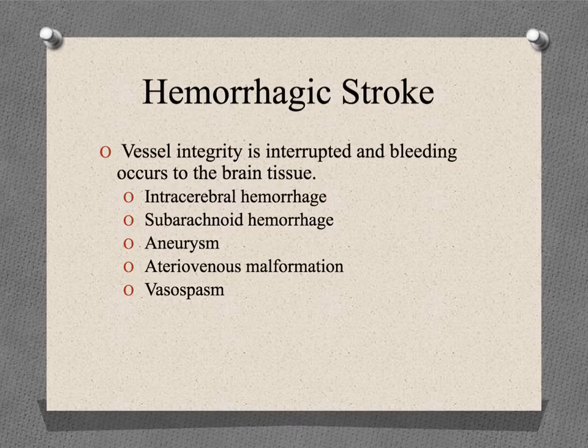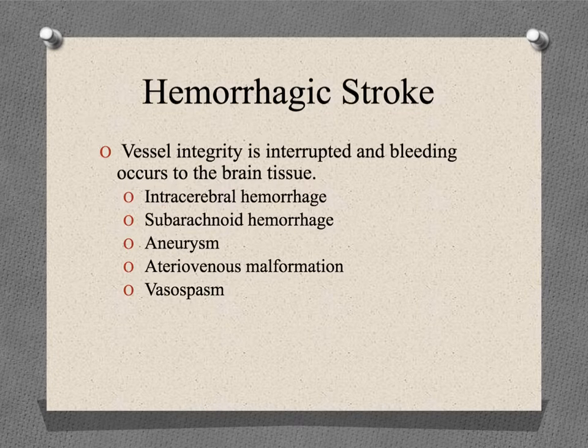A subarachnoid hemorrhage is talking about where in the brain the hemorrhage occurs, and it's the subarachnoid space, which is the space between the pia mater and the arachnoid layers of the meninges covering the brain. This is caused by a ruptured aneurysm or arteriovenous malformation. That's usually where it occurs. It can also be caused by trauma. An aneurysm is an abnormal ballooning or blister. We talked about aneurysms in the last module, about how they are a weakening in the vessel wall that can rupture.